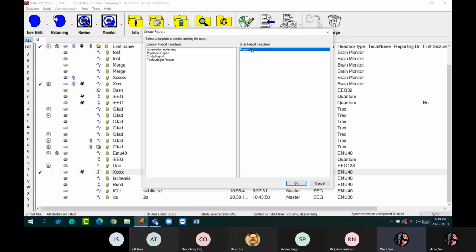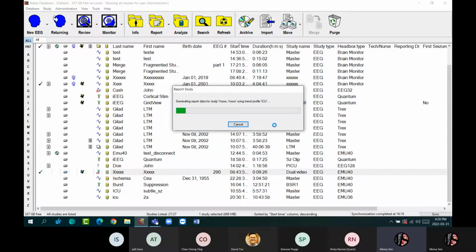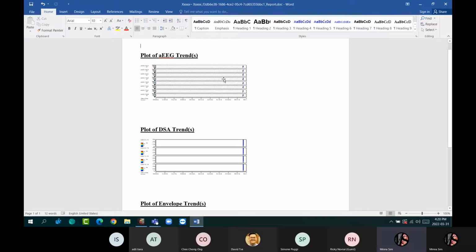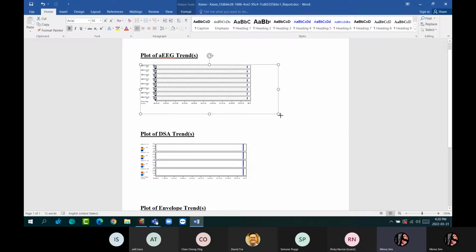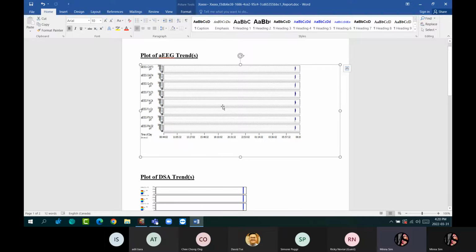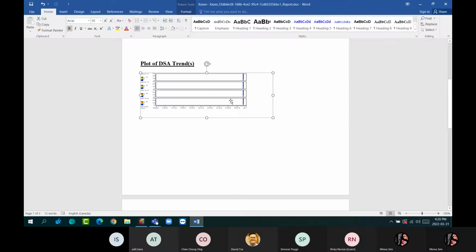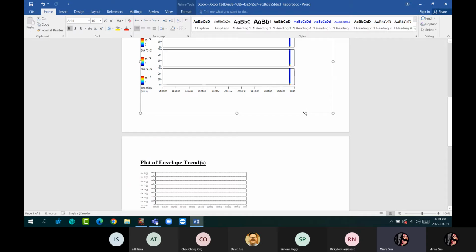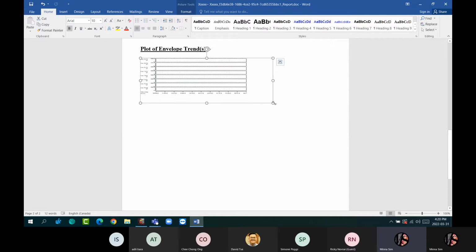Now we want to see the EEG with the trends, so I'm going to click report and let it generate. This is how the trending summary would appear. If you have analyzed what you need, you can select the plots and change the size to make them more visible. So this is how a report can look with the extracted data.